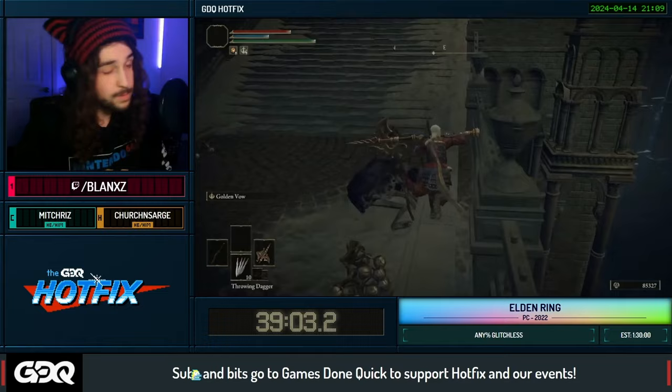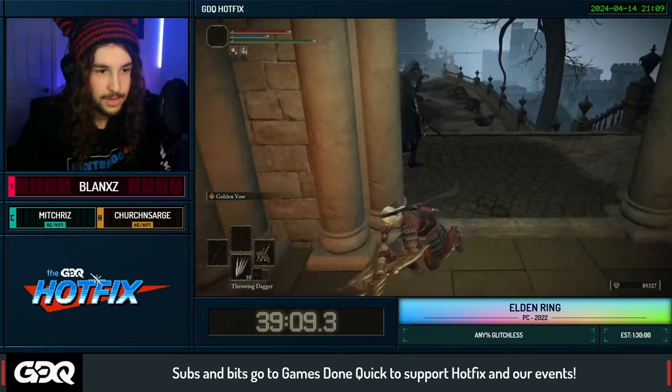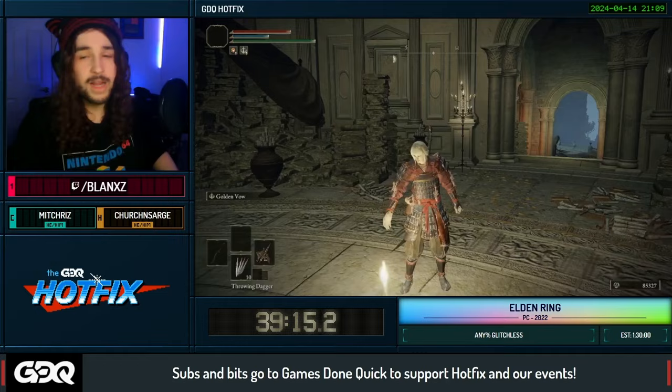I will also be doing a little bit of a cool RTA strat. You could just quit out, but I will try to sneak past this Black Knife Assassin, make sure I don't aggro it. Very nice. And I'm going to be grabbing the Grace up here, just in case I die. I can retry the fight.